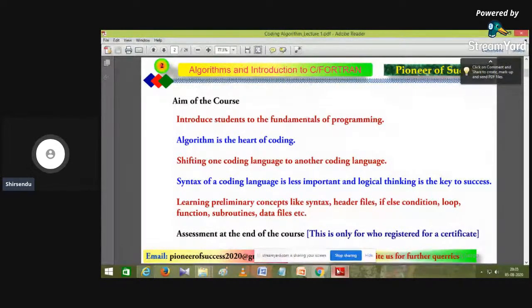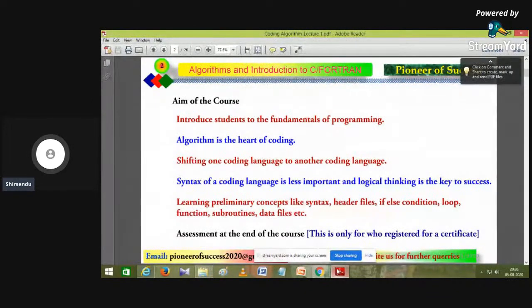And data files is another important thing. When we write a large code, we have to do some particular calculations, and then the results we have to write in a particular data file so that we can use those results for further processing. So how to write results in a data file, how to store the data, and from the data files how to generate the image in order to visualize the results of the code. Those are important things, and in this particular course we will be covering all of them.